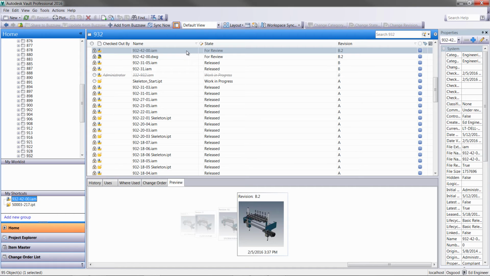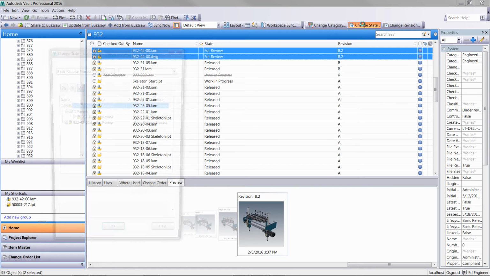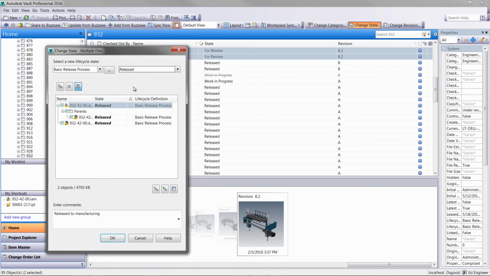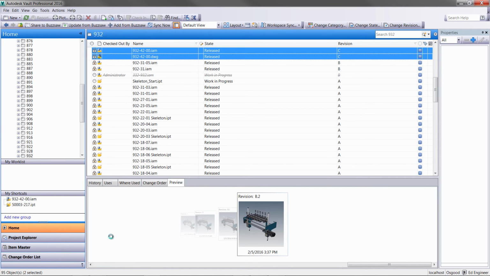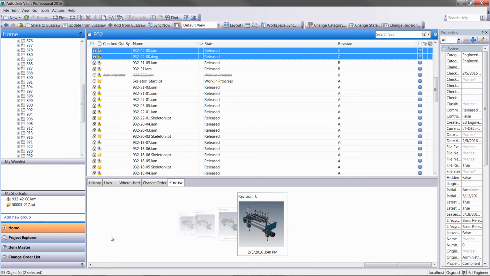Now what's going to happen is we want the revision to go to C, but in order for that to happen, as soon as I go to released, it's going to change it to C, but I am the engineer, I can no longer go in there. I also don't want an administrator to have to spend some time making these changes necessarily. In order to update that DWF, the job processor can do that. So that's what's happening right now in the background.